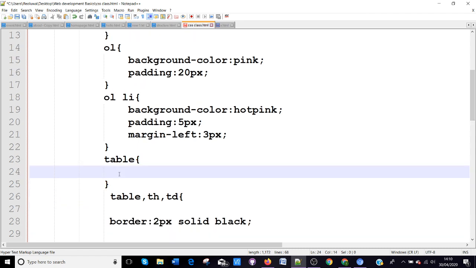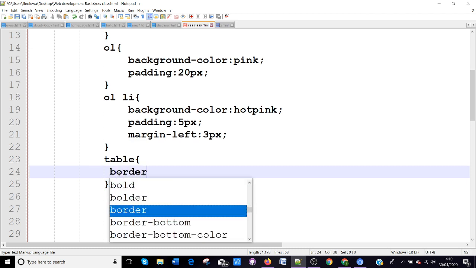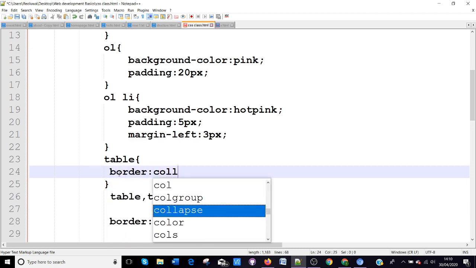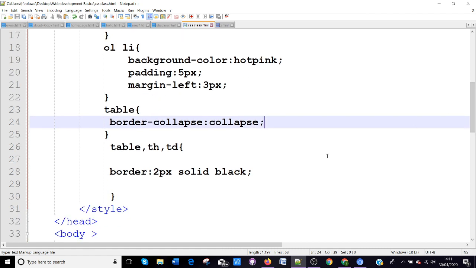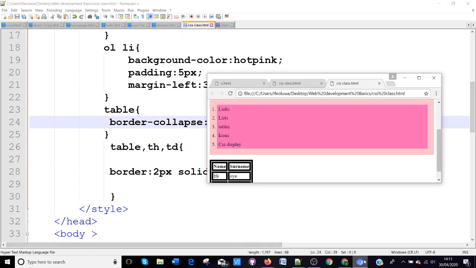So just border collapse. Yeah, basically, that's that.